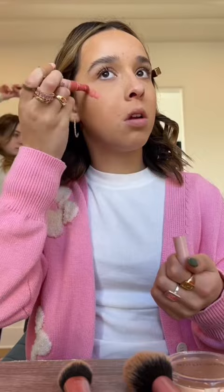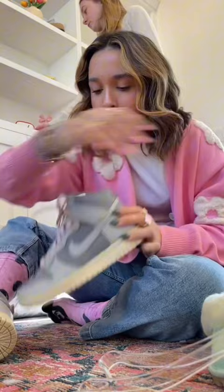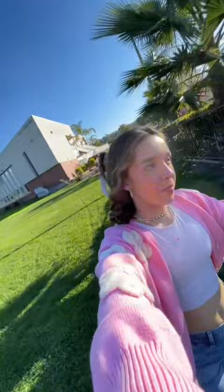We're listening to Tame Impala — I really want to go to her concert again. I want to make a 2024 bucket list — let me know if you guys have any ideas. Definitely want to go see a lot of concerts and travel a lot. Okay, highlighter, and then we're heading out. My makeup and hair are all done. I started putting little plastic inserts in my bags to keep the shape and they look really good. I'm going to wear my Love Shack perfume. We're bringing two big bags to Goodwill — progress for my hoarding problem. We went to Tessa's middle school to film TikToks — how iconic. Happy New Year, guys!